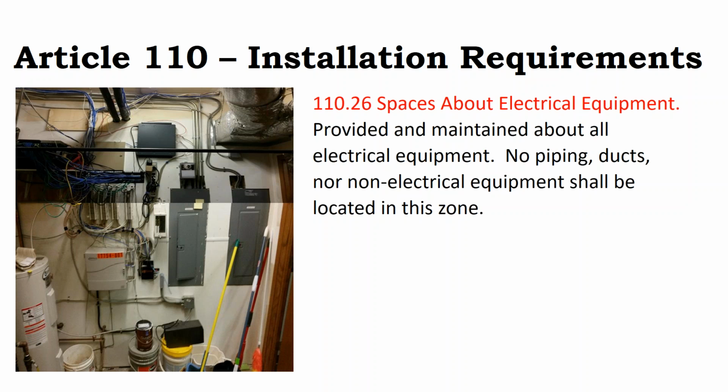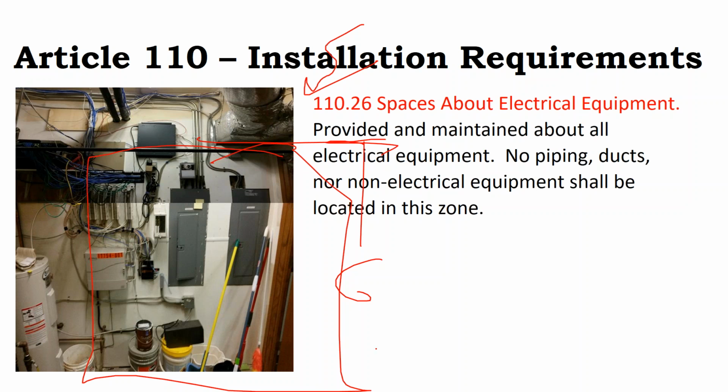There's at least a faucet. You know, electrical equipment has to have its own dedicated space. And so you might say, well, is this air conditioning duct a violation or not? Well, there's a 6-foot limit on that space. So as long as this duct, they're really cutting the line right there. That's probably exactly 6 feet. If it was less than 6 feet, it would have been a violation.